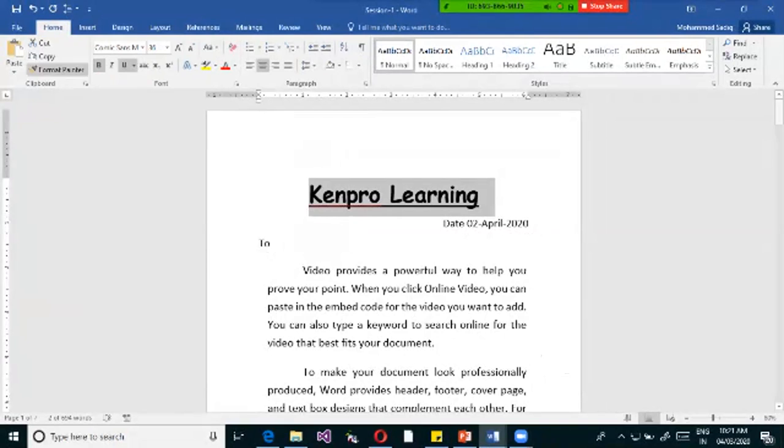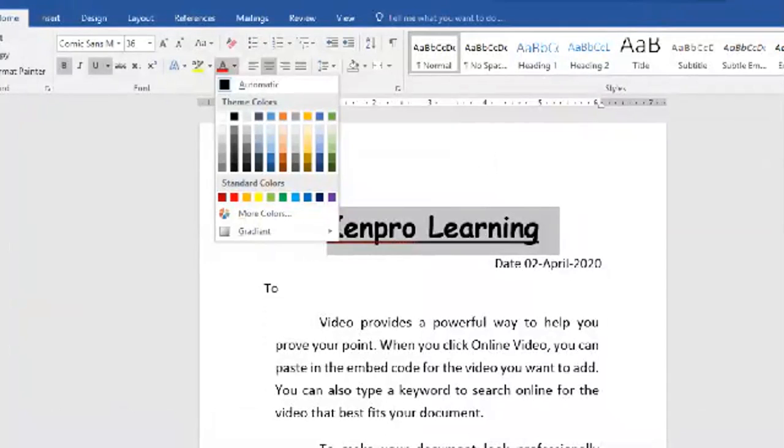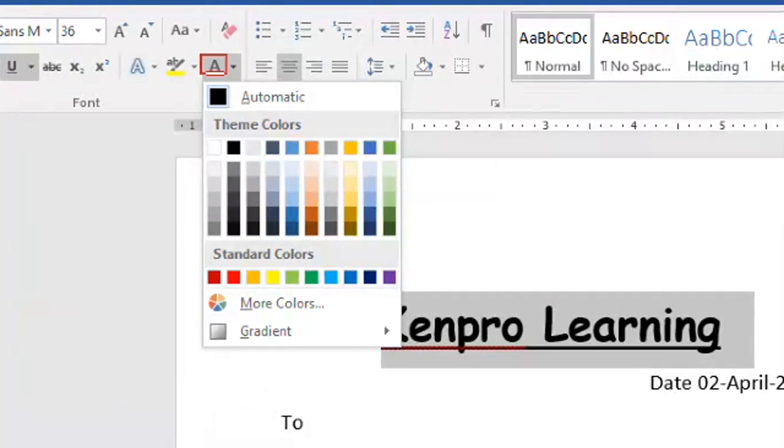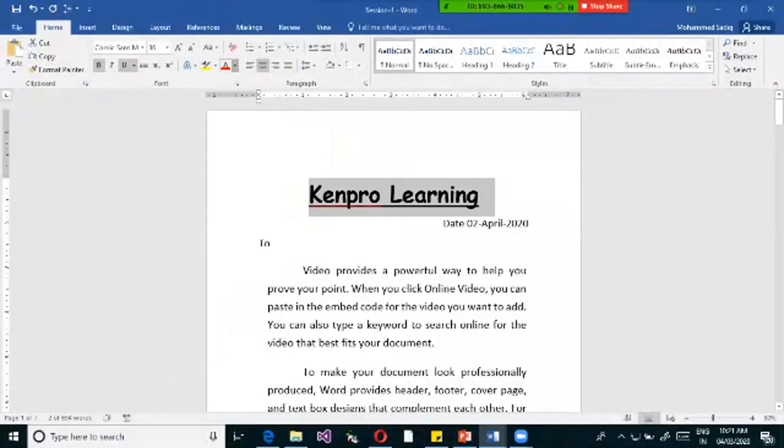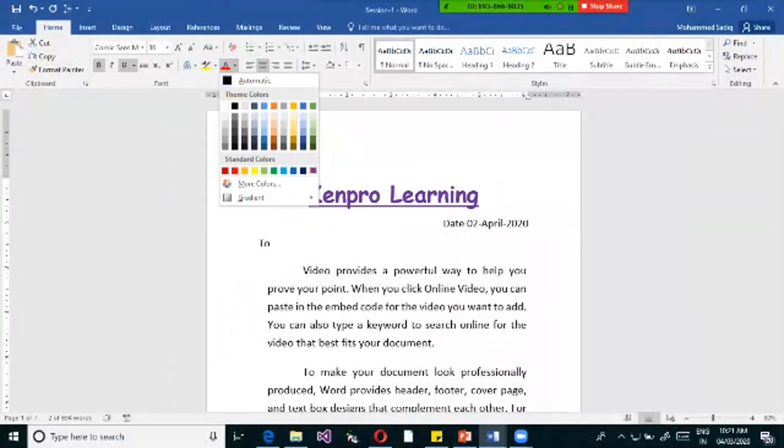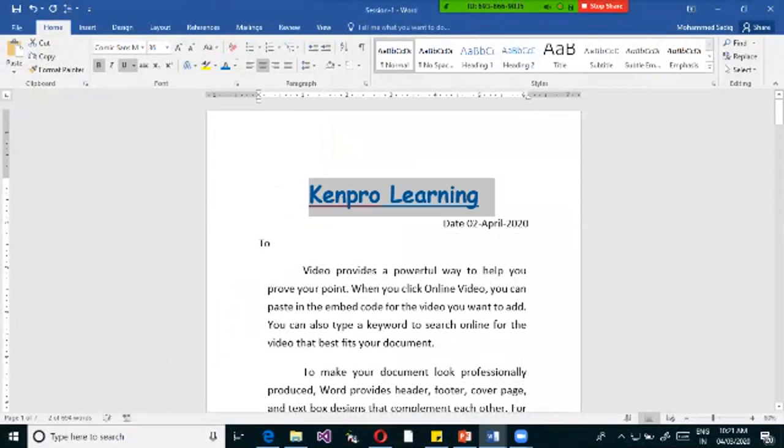Okay. Now I say this is kind of a heading, so I want to change the color of this. I don't want the default black color, but instead I want a different color. So what I do, I select the same text again and go to this option for changing the color. For changing the color of the text, we select this option and there you select whatever color you want. For example, I want this to be in blue. So whichever blue you want, you got this in this color. Okay.